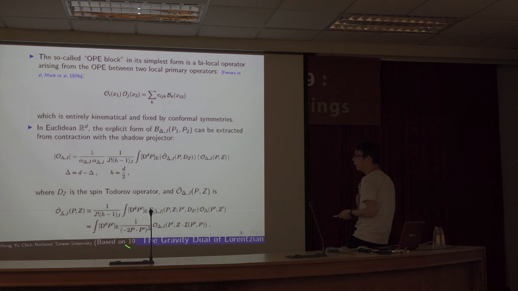In order to define such an operator, which we call a shadow operator, we have to use the following kernel. There is almost no ambiguity in that. We take a local primary operator, integrate it with respect to this kernel with the compensating scaling dimension delta bar, which is d minus delta, and smear over the entire spacetime we are considering. If the operator has spin, there are additional things, as you have to perform a contraction over all these tensor indices.